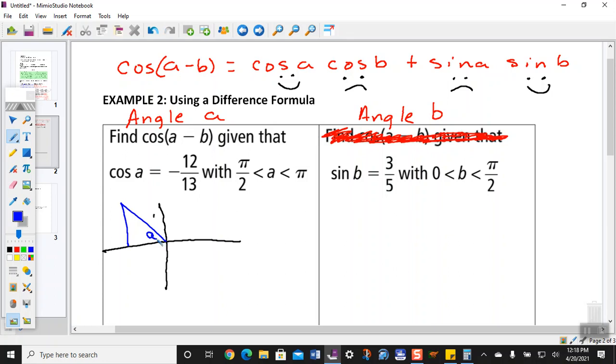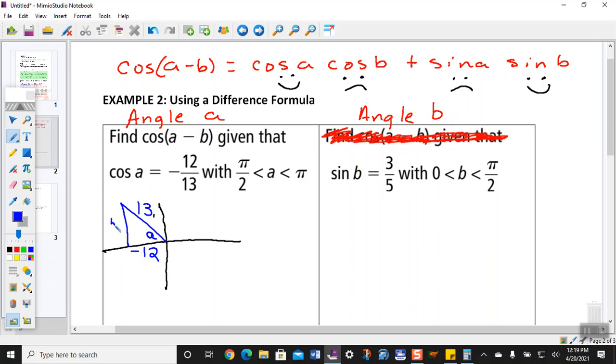Okay, you know that the cosine of angle A is negative 12/13. So the hypotenuse must be 13. Agreed? And then the adjacent leg must be what value? Negative 12. And it makes sense that it's negative 12 because it goes to the left of the origin. You guys remember the 12 and 13 relationship? You know the other leg? It turns out to be 5. 13 squared is 169. 12 squared is 144. That difference is 25. Root 25 is what? 5. Should this be a positive 5 or negative 5 for this opposite leg then?